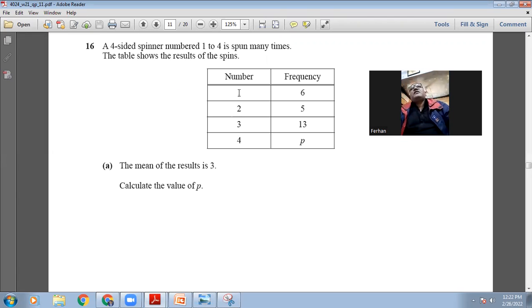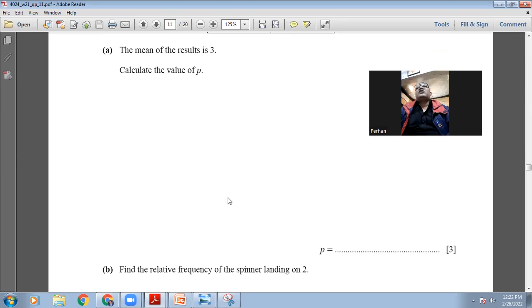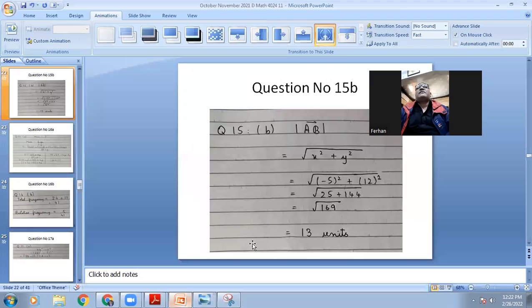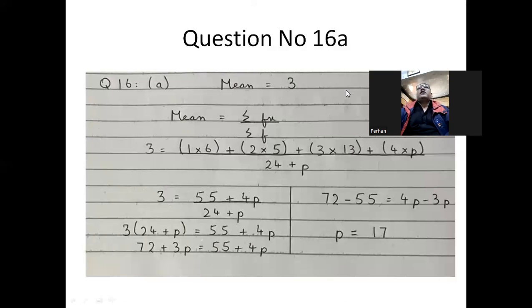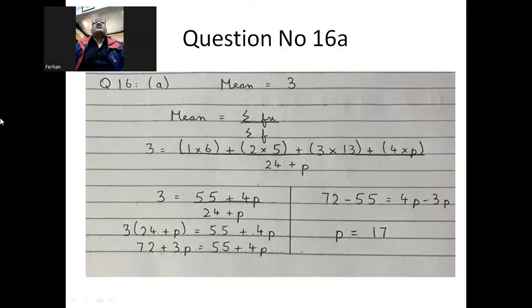Okay, very simple. For finding the mean, this is called x, this is called the frequency, and I have to make a column here of fx. fx means f and x multiplied with each other. And you know the formula for the mean is summation fx divided by summation f. So it's a 3-mark question, very simple. Let me show you my solution. Okay, so here we go. This is how you do it.